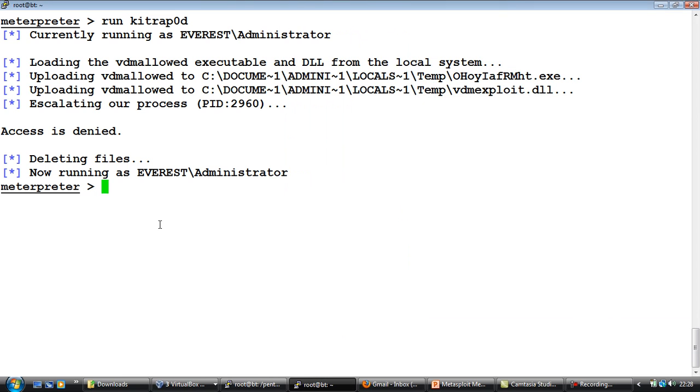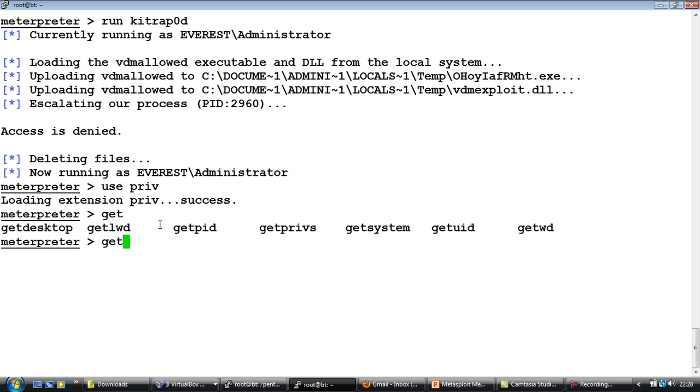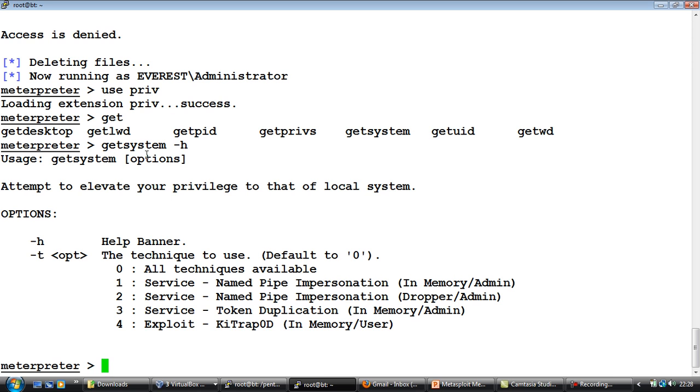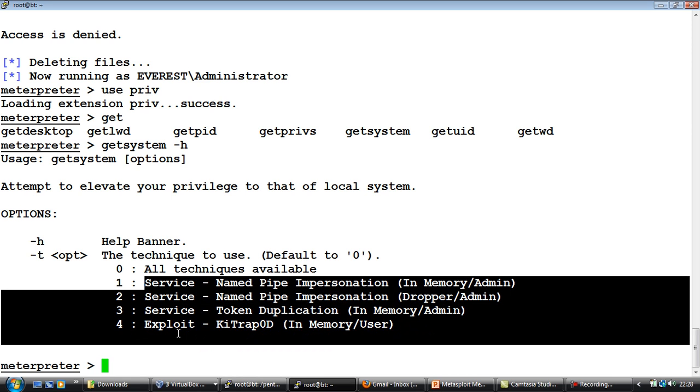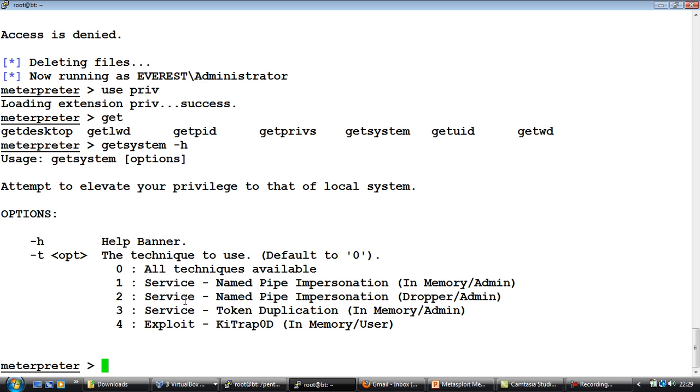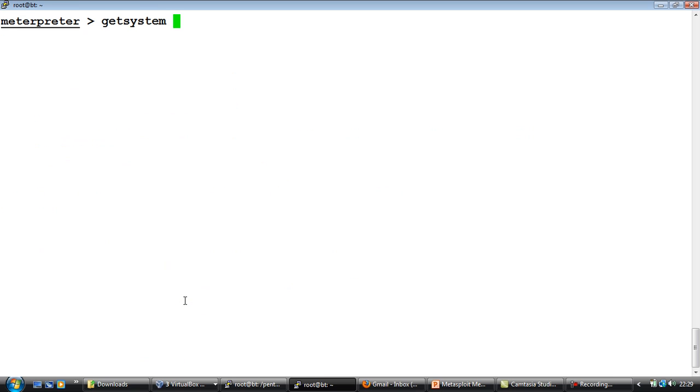Now, this is where one needs to look at other avenues. So we will use the priv extension and then go ahead and use the getsystem command. Now this uses various different ways. Most of it actually is based on named pipe impersonation and token duplication. We'll go ahead, let it run its course.